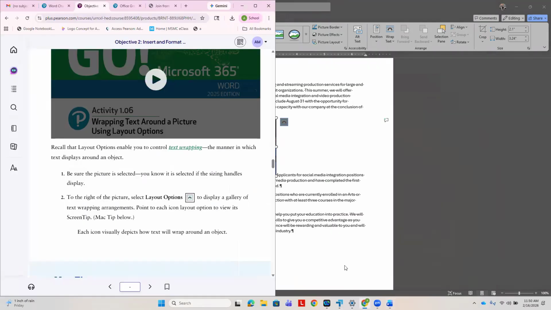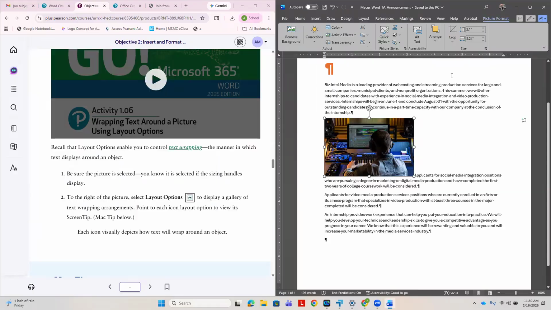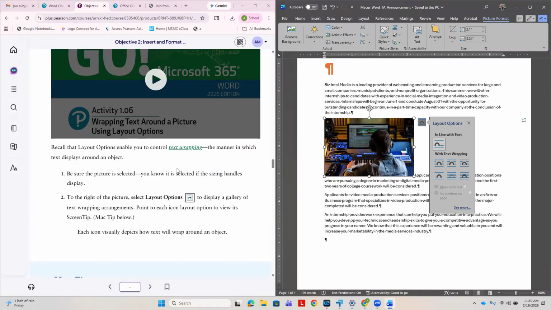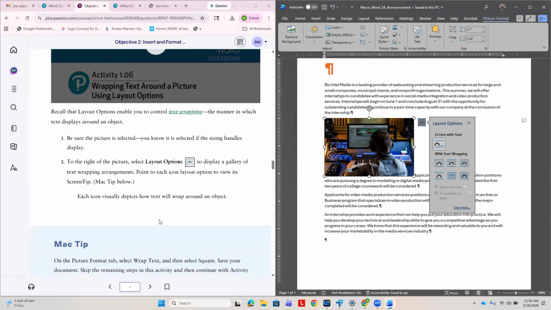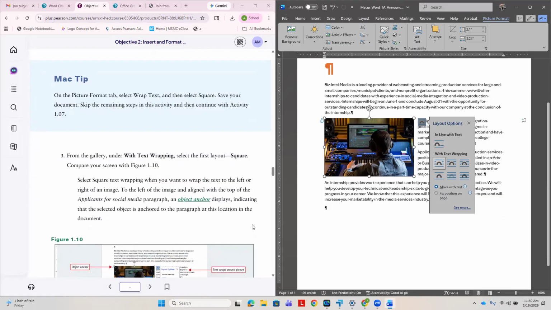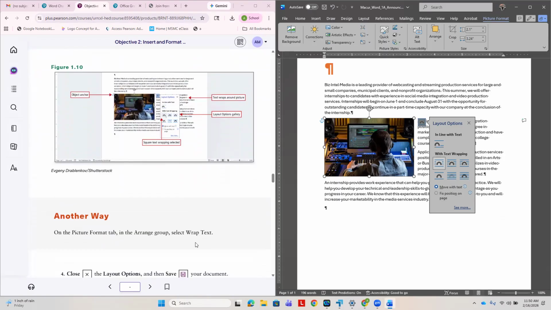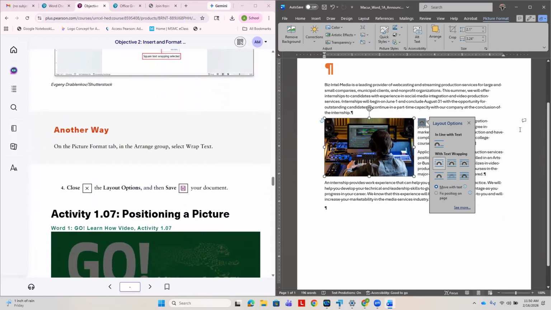So we have our layout options. We hit that button. From the gallery with text wrapping right here, we want square, which is the first one. And notice the text has changed its position. We're going to hit X to close that and hit save.